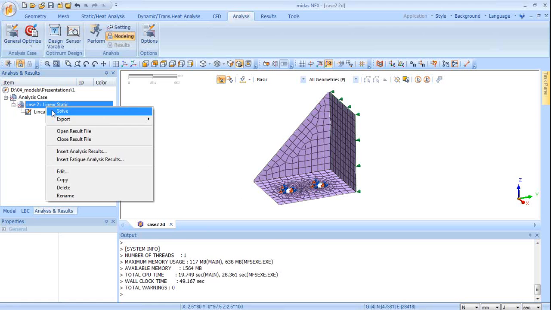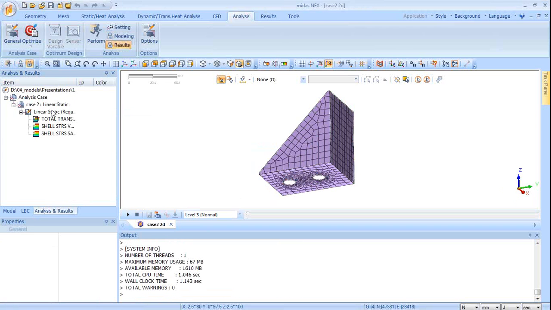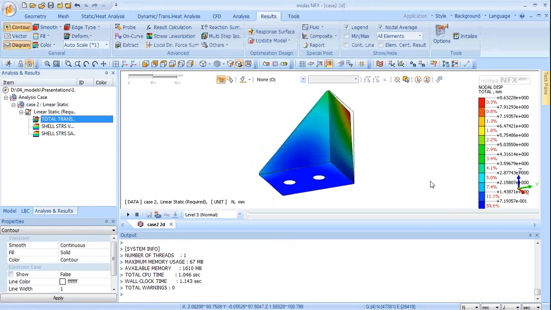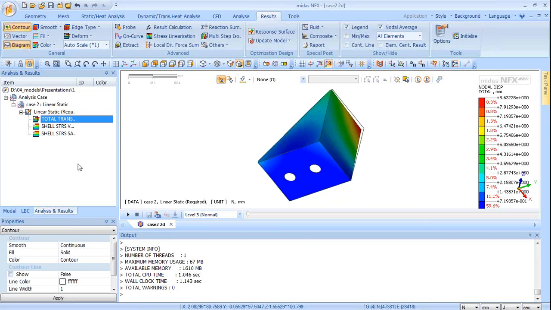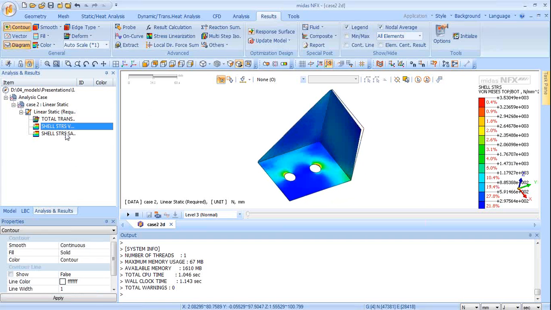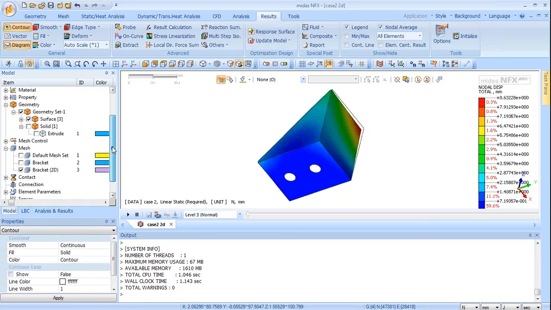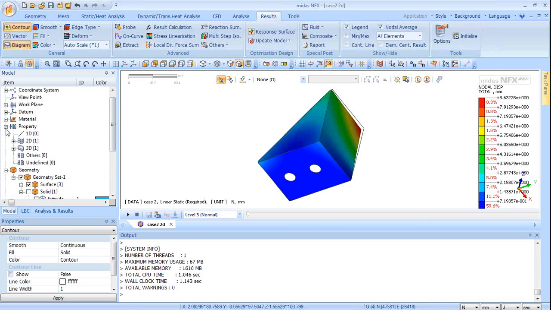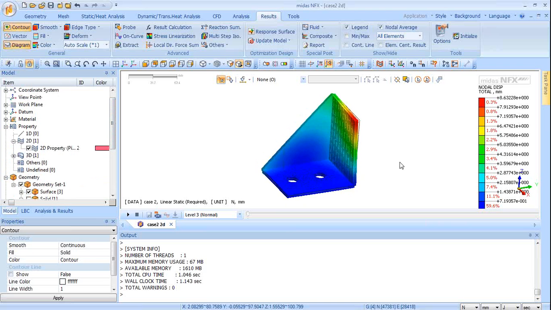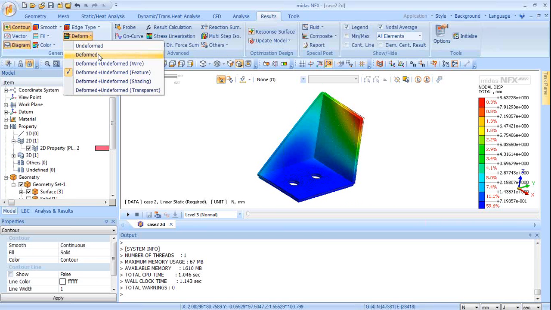And now we can solve the model and we obtain our results. So 3 typical types of shell stresses, the total translation. And going back into the model worktree, if we activate the 2D property, we can see that our model is as good as that 3D model we created a while ago, and it saves us a lot of analysis time.